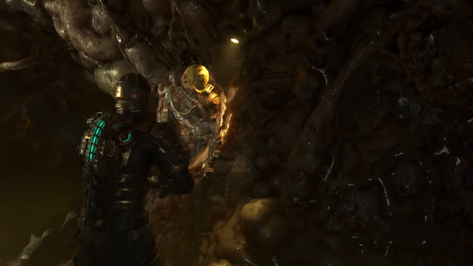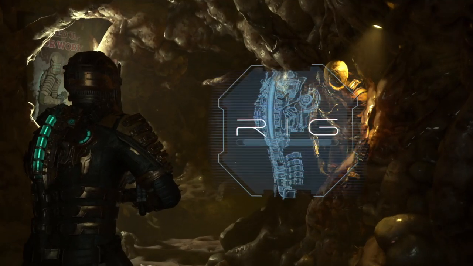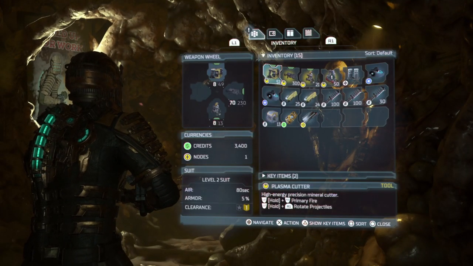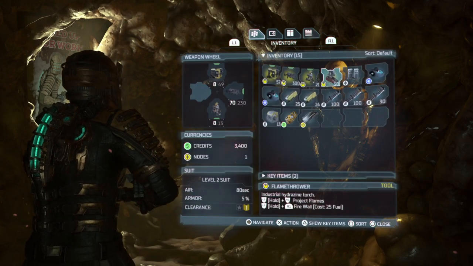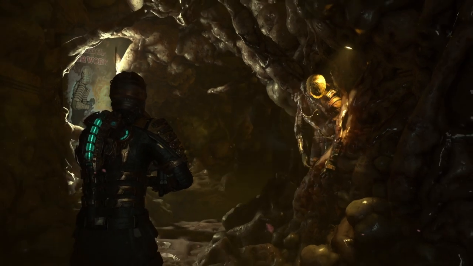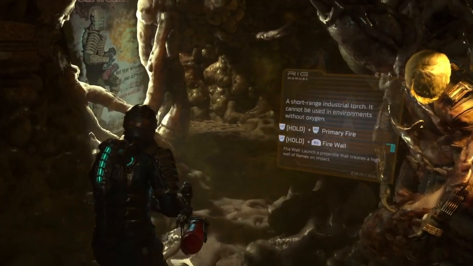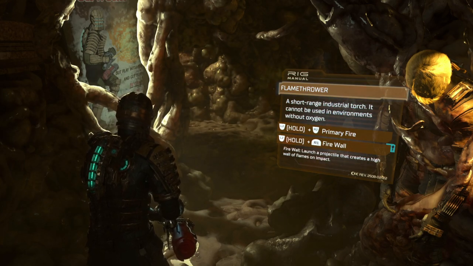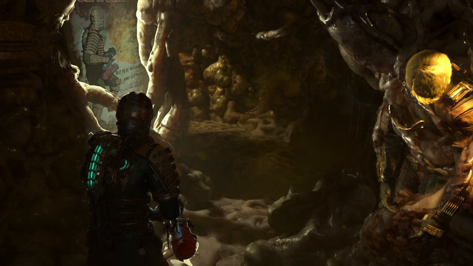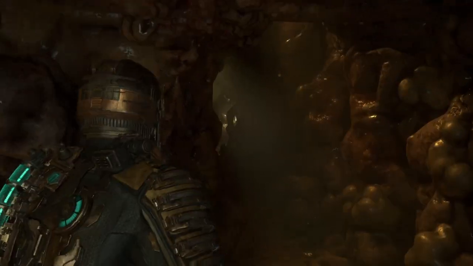Let's go. Let's equip it. Left is flamethrower. Nice, dude. Short range torch. It cannot be used in environments without oxygen. Primary fire, firewall. Launch a projectile that creates a firewall. Dude.